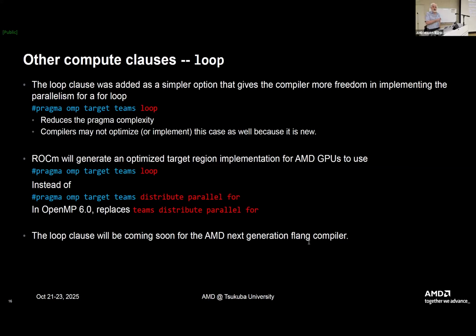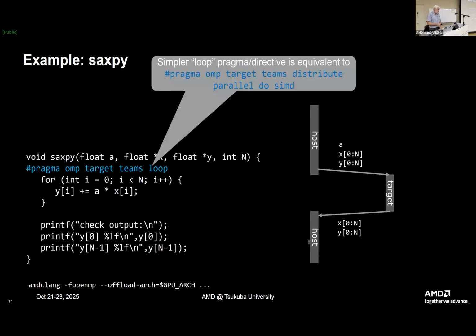And often, if you use that long set of clauses, you can get a typo or get them in the wrong order or something crazy, which isn't worth having that long directive. And loop, I believe, is in the recent version of the Fortran compiler. I have a test in for that. I need to verify it, but I believe the loop clause is working, or it will be shortly.